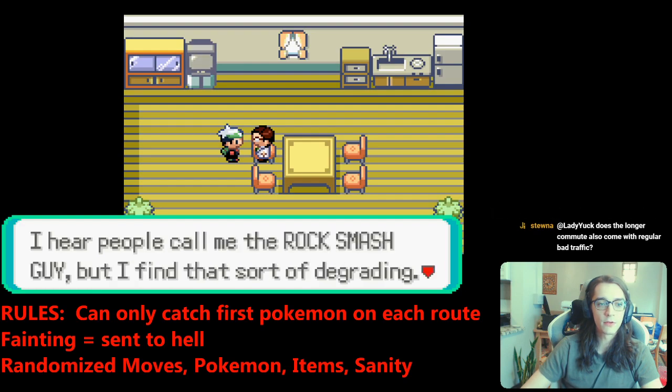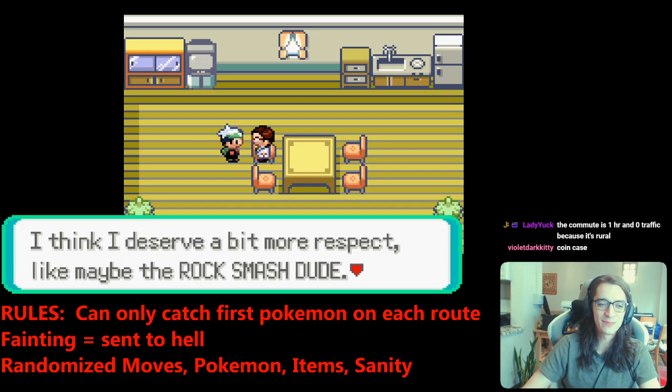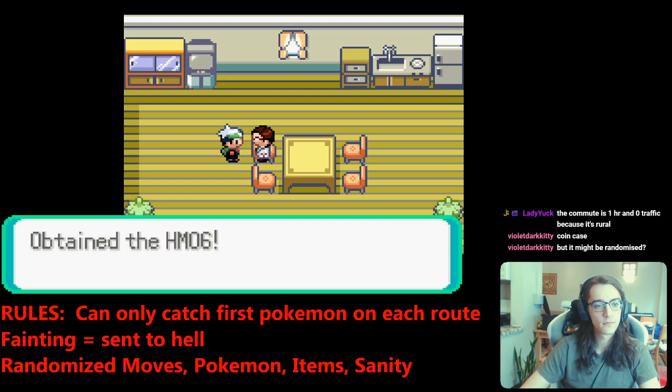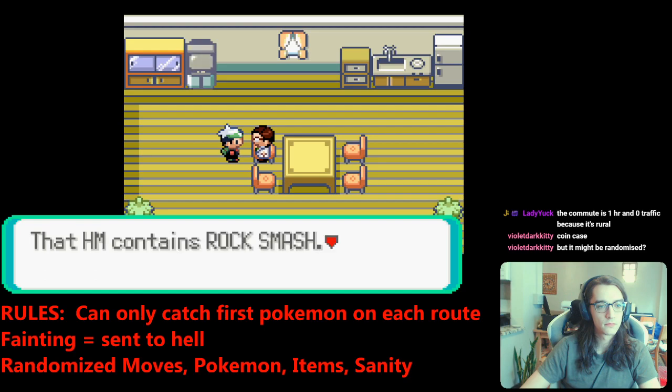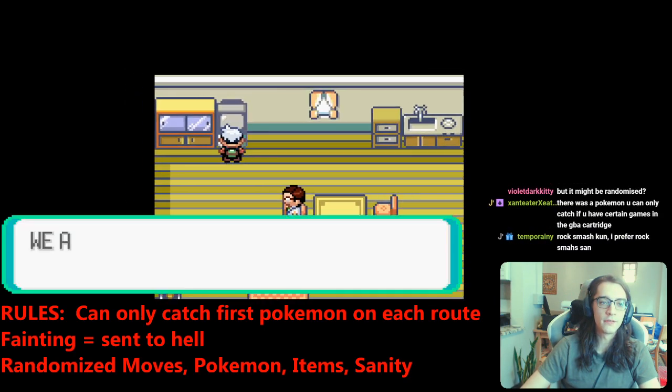Woohoo, I hear people call me the Rock Smash guy. I think I maybe deserve a bit more respect. Like maybe the Rock Smash dude. Woohoo. Anyways, your Pokemon look pretty strong. Yeah, I take that. Here, take them. Hit me. Yeah. All right. No, I think the items that people give you are fine.